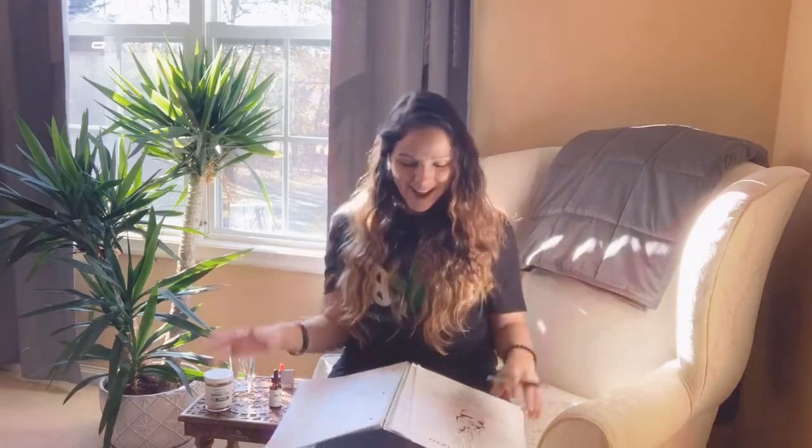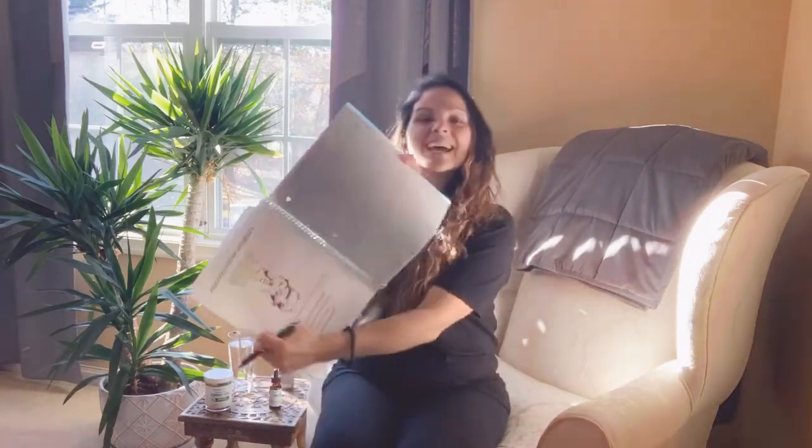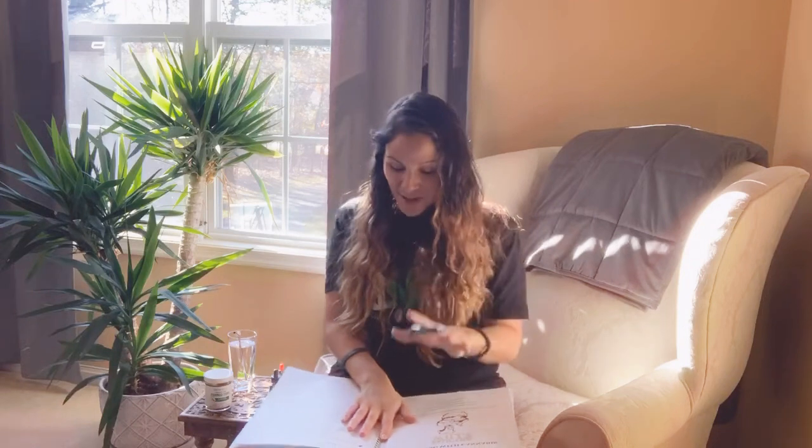It's been something that I've been working on since I took that cooking with cannabis class at the Chesapeake Apothecary, and I've got so much information. I've learned so much, and I finally feel confident to share it with you. So first, let's break this down. I named this THC and CBD 101. So let's get started with that.